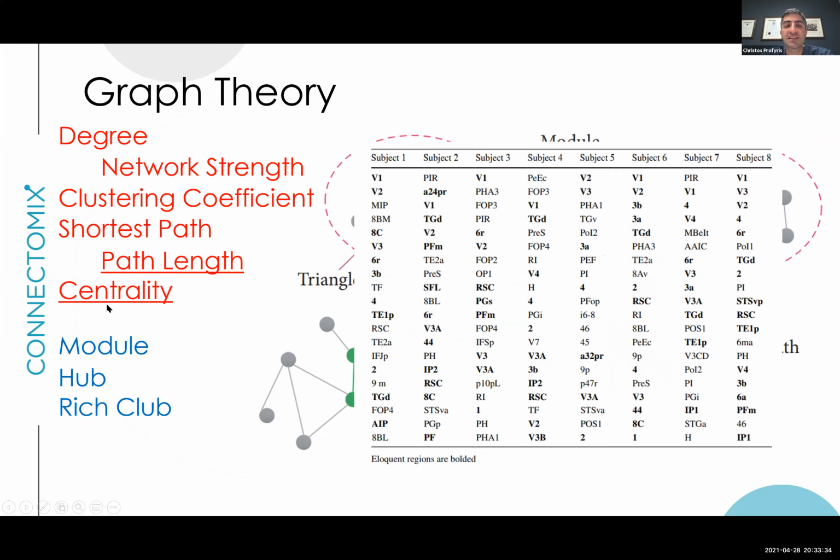We can look at centrality. Centrality tells us what the major nodes in the brain are, which ones are the most connected. And this is a very interesting study by Mike Shagru, actually. What he did is he broke down the brain into the Glasser parcellations, as we've done. And then he wanted to know which of those parcellations, each one being a node, is the most connected essentially. So which one is the most centrally connected? He used a metric called PageRank centrality, which is the same algorithm that Google initially used to grade web pages on their search engines.